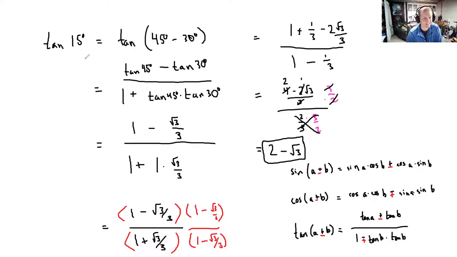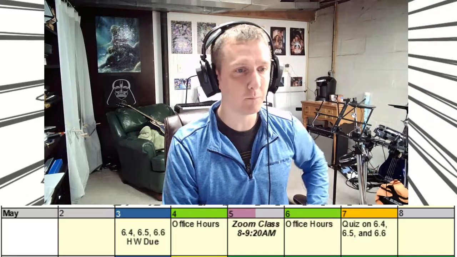Not obvious. But these angle sums and differences allow you to make certain computations like this when before you couldn't. And it was much more important prior to the use of calculators and approximations like that. Still a worthwhile pursuit. These identities for angle sums and differences are used in verifying other identities. So that's another thing they can be used for. But with that, we're done for today. If there are any other questions, please ask them here in the last remaining minutes.